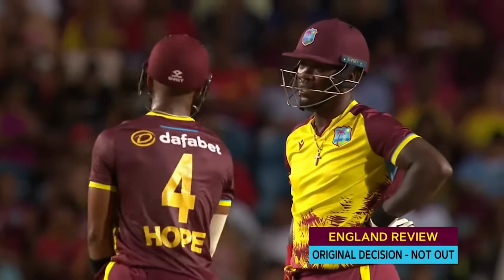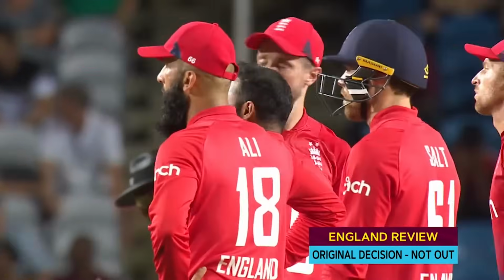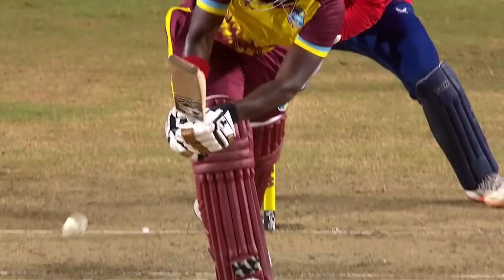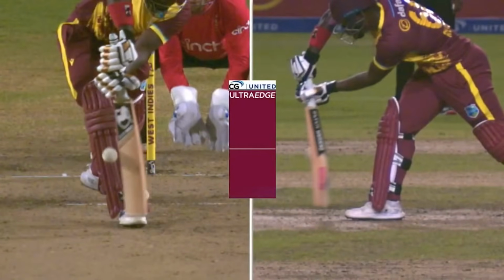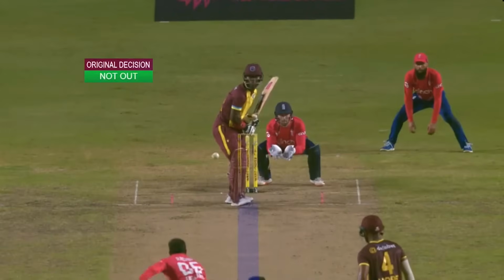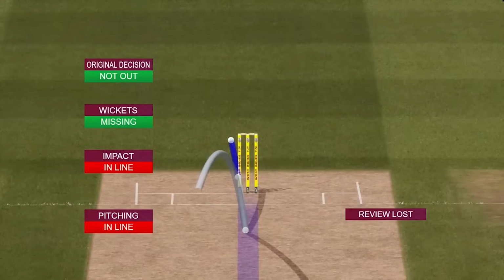TV umpire to director. We have a player's review for LBW. The original decision on field is not out. I've checked the bowler's feet. It's a fair delivery. Can we move on to front on, please? Ball pass is pretty close to the inside edge. Doesn't appear to be any bat, but I like to use outer edge to confirm. Outer edge is coming up. It's a flat line as the ball goes past the bat. Satisfied there is no contact between bat and ball. Can we move on to ball tracking when ready? It's pitching in line, impacts in line, and wickets missing.